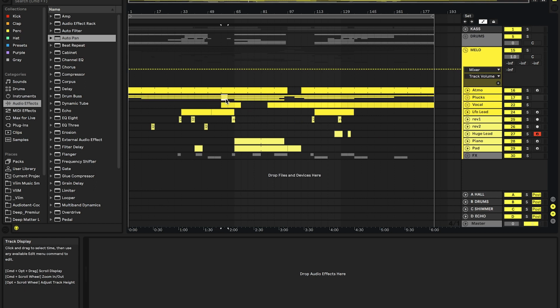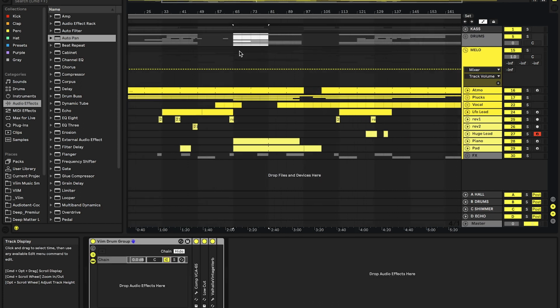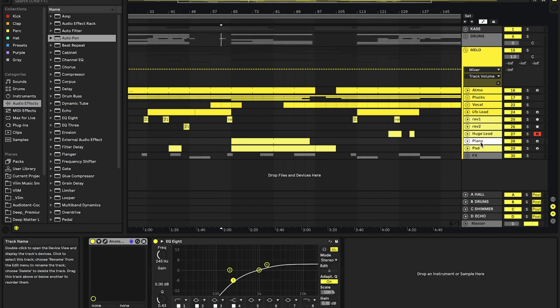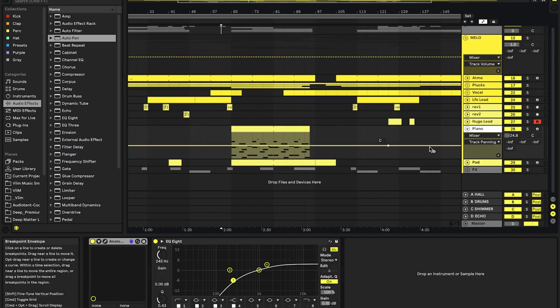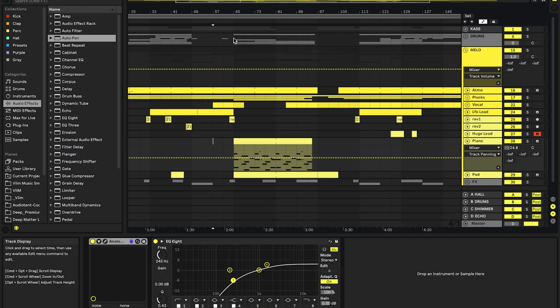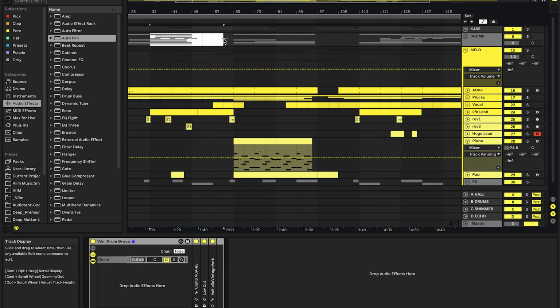But yeah, after this first drop, we're starting to build up the melodic elements again. For example, the plugs are coming in slowly again, and then we are introducing all the drums quite abruptly, and we're using this big change also to introduce new elements. For example, the piano's coming in, and also the pad starts to slightly fade in. And you can really hear in the track that here is kind of a breaking point where before we had this kind of tensionful and very dark atmosphere. And I really like this technique after the first drop to introduce your melodic elements.